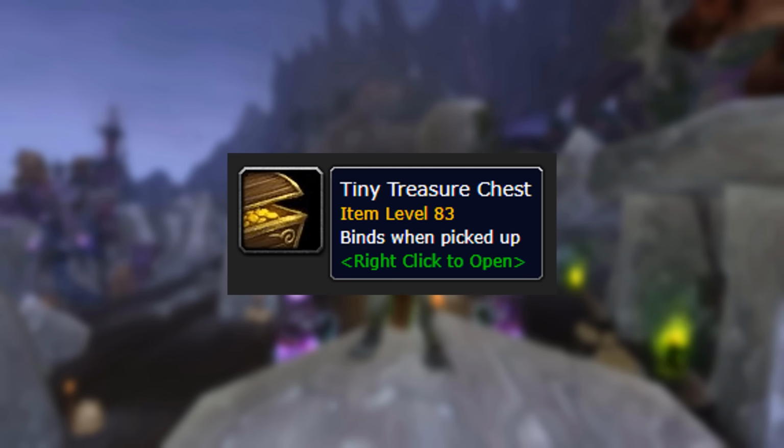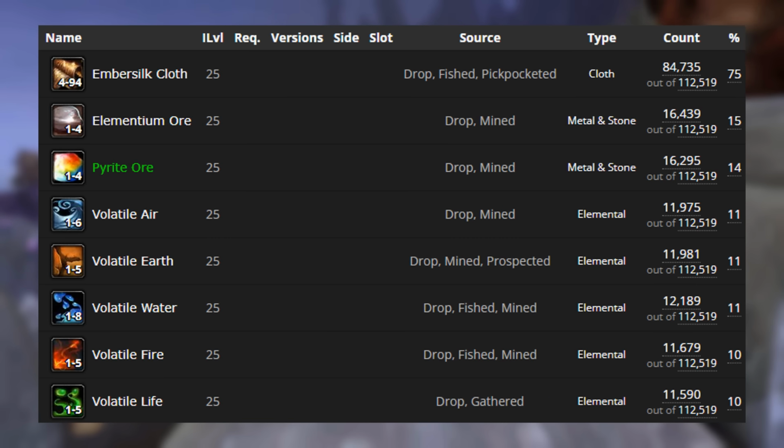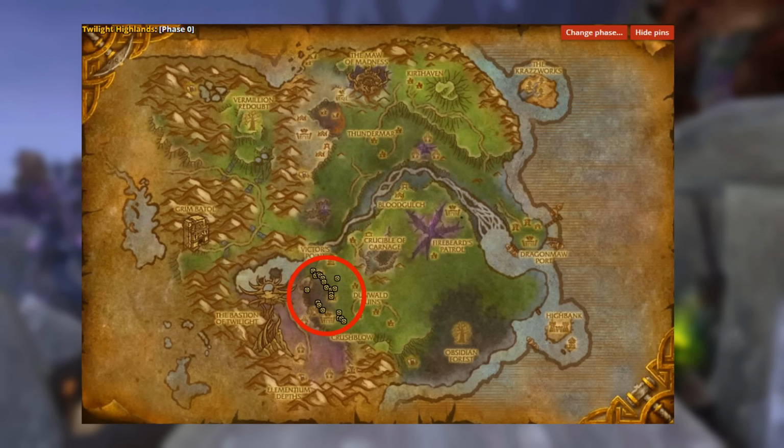So if you can't find a spot for all the different farms that I'm showing in this video, this is a good spot to come to where you can have the whole farm to yourself. You're going to be making gold from the tiny treasure chests, the amber silk cloth, and the BOEs. Where the farm is located is over in Twilight Highlands at this spot right here.